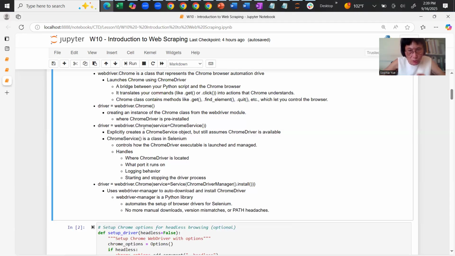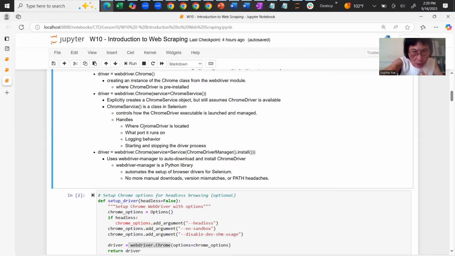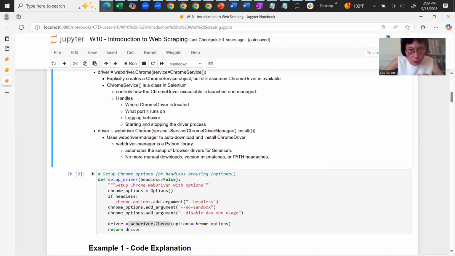And then they also give you control over the service. For example, the control of services is where the driver is located and what the port number is.